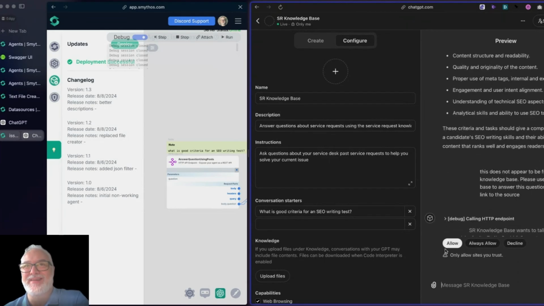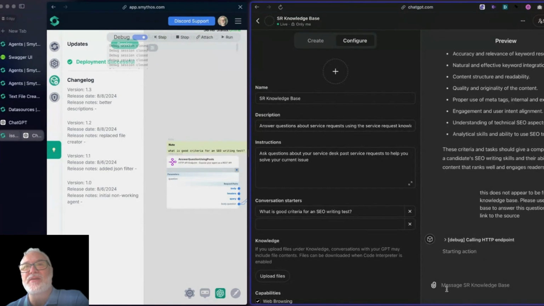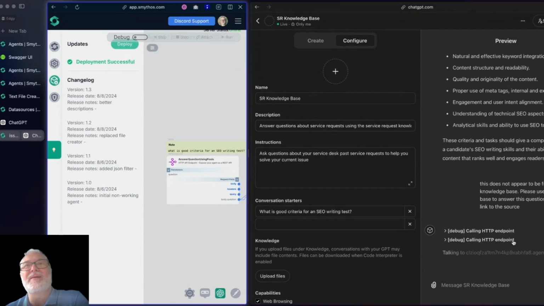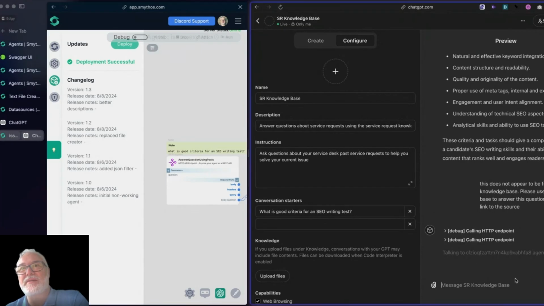There we go. I'm just going to say always allow. So now it's actually trying to talk to my endpoint. And it's not going to work because I have it in debug. Whoops. That may have been why it wasn't working before either. Let's try this again.